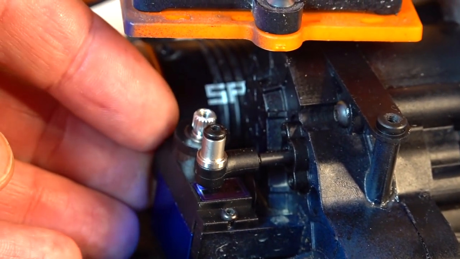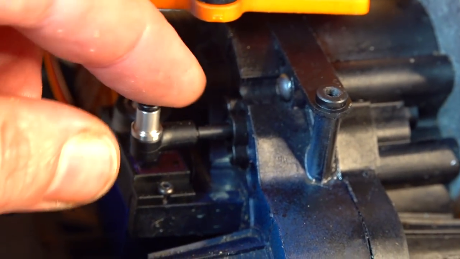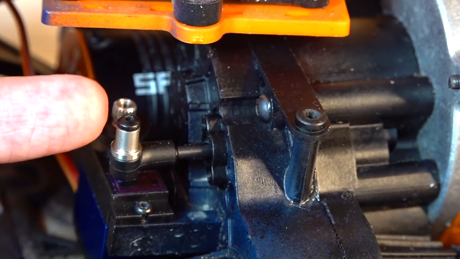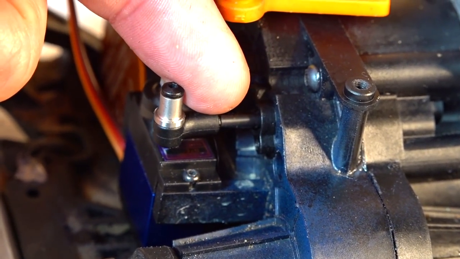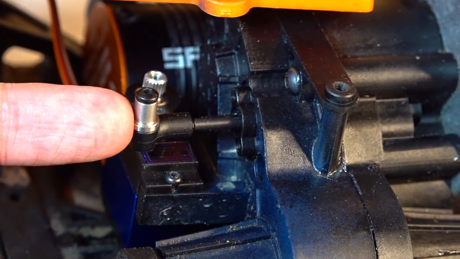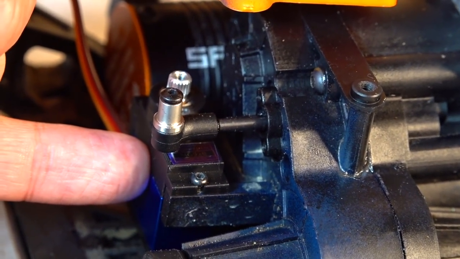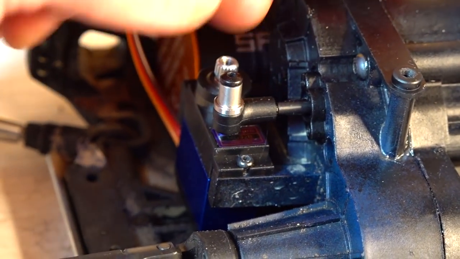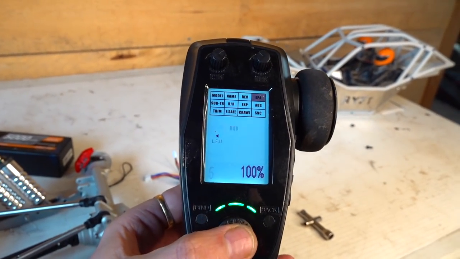I took the horn off because I want to explain something to you guys. This servo, as you saw, I used the centering machine to make sure it was in the centered position. When this is at rest, when the servo's not working, this should be in gear, let's just say low gear. When I turn on the radio and I want it to go into high gear, I want the servo only to move a very small amount. It doesn't need a full throw on that arm. If it tries to pull too much, the motor inside the servo will get hot, eventually it will fail. So what do we do to avoid this overthrowing? That has to do with the end point adjustment in your radio.